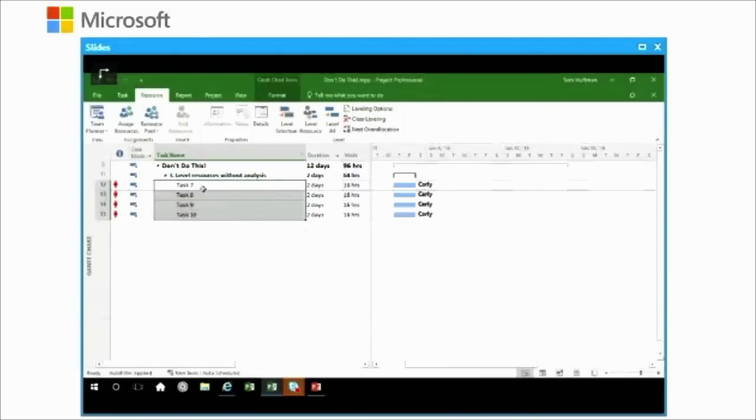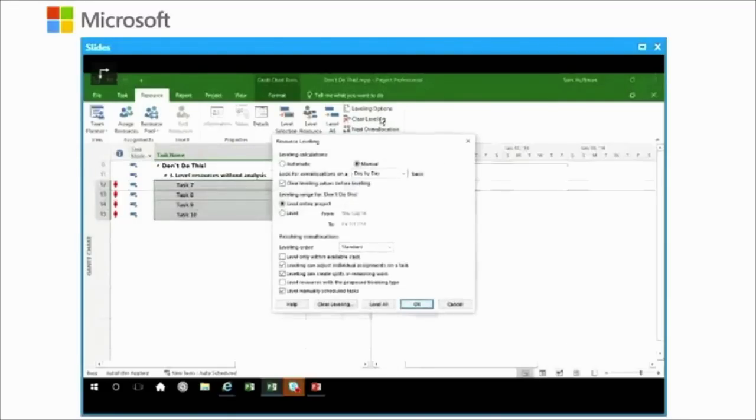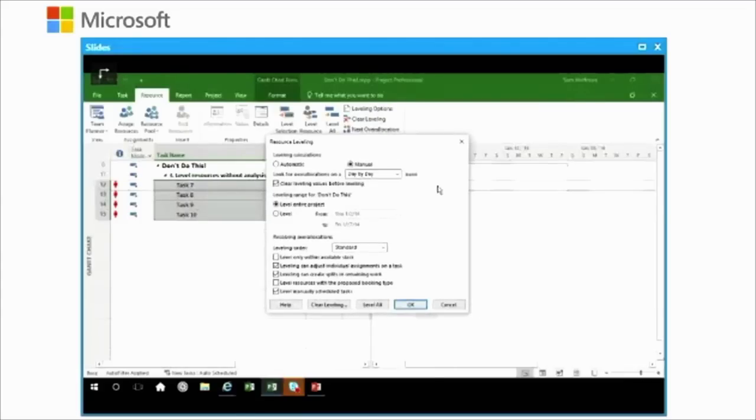By analysis, what I'm getting at is to go into your leveling options. Those exist on the Resource tab. Then over in the Level commands, there's a Leveling Options dialog that lets you look at what options you've got available. So this is the control panel for resource leveling. Your options are here. So one of the things that we want to figure out is what options do we have available and what do these settings do? I'm pointing them out to you simply so that you can see you have options when you're leveling, and you need to exercise those options depending on the case.